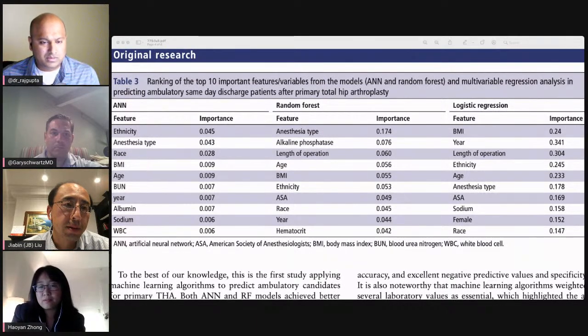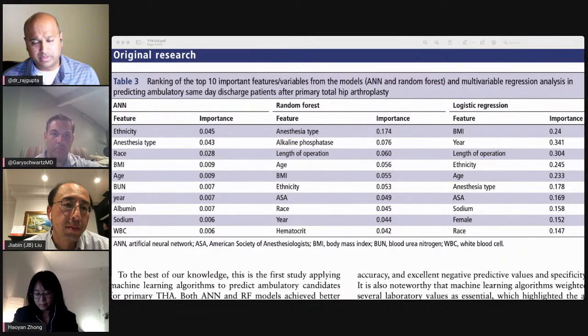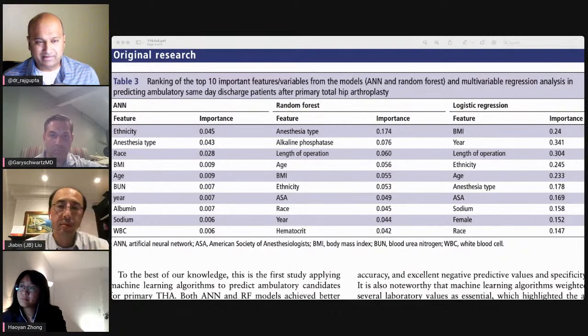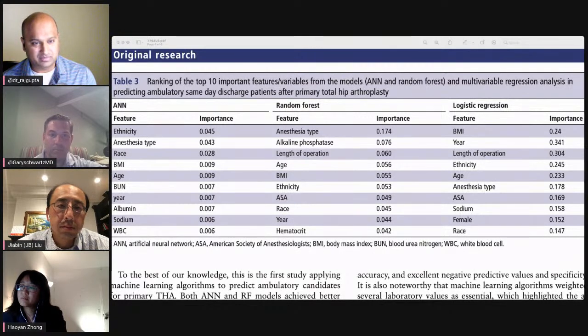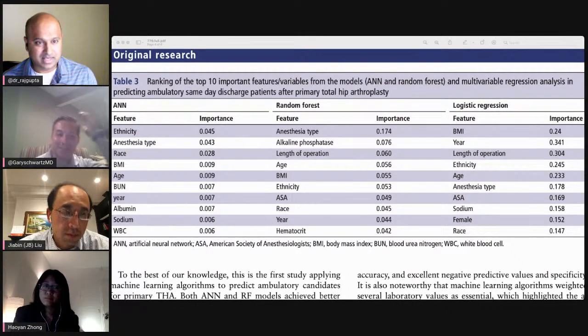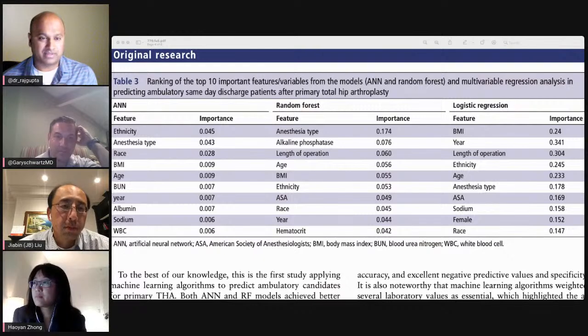Yeah, I think that, and you mentioned earlier about lab values, and I see that a few lab values pop up. Some are things that we don't really spend a lot of time thinking about, like alkaline phosphatase. I don't think we look at that very heavily. I don't know if this analysis can tell us what it means and why it's predictive, but it's interesting that it's there. I bet you that most of our patients don't even have an alkaline phosphatase tested before surgery, so I don't know if that's a sampling issue.